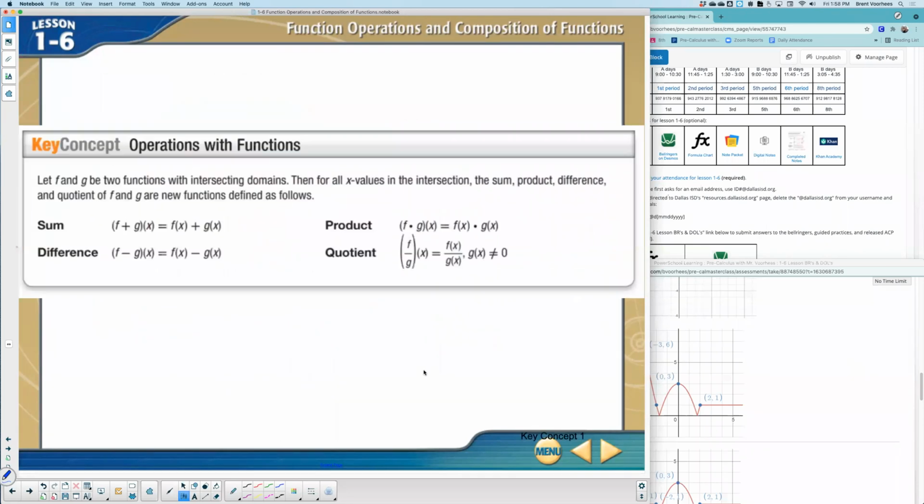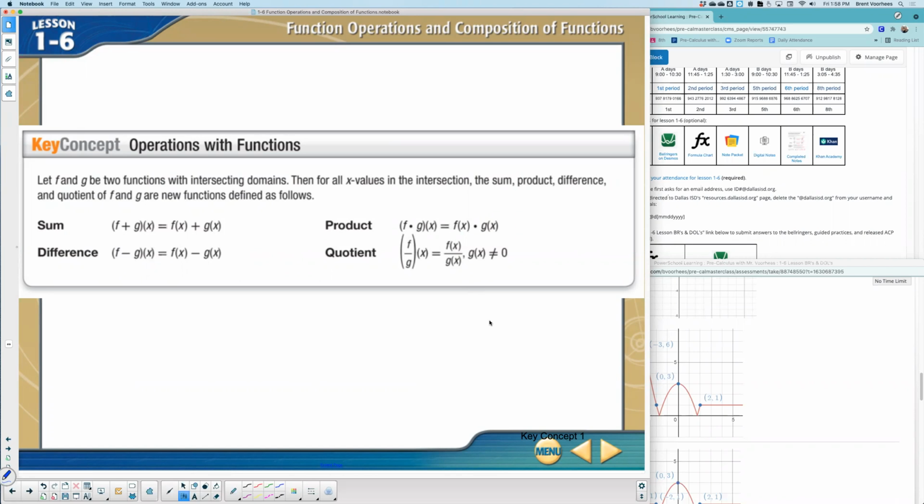I know you don't have this slide right here, but basically what it's saying is you will see these symbols, f plus g of x, and all it means is you take your f equation and add it to g's equation. f minus g just means you subtract. Multiply means multiply, divide means divide. And remember, for our domain, you're not allowed to divide by 0, so we will need to solve for domain as we go along today.